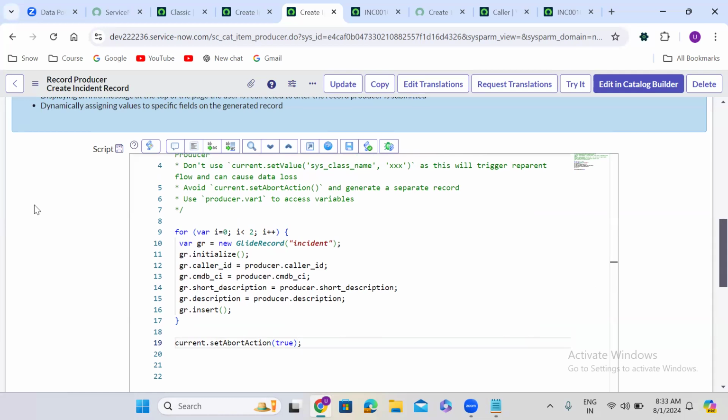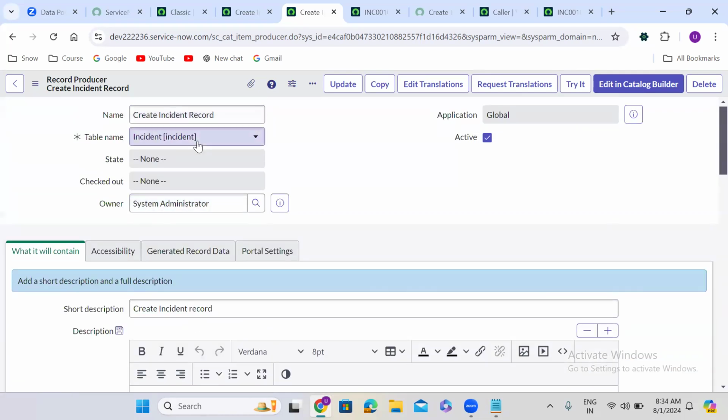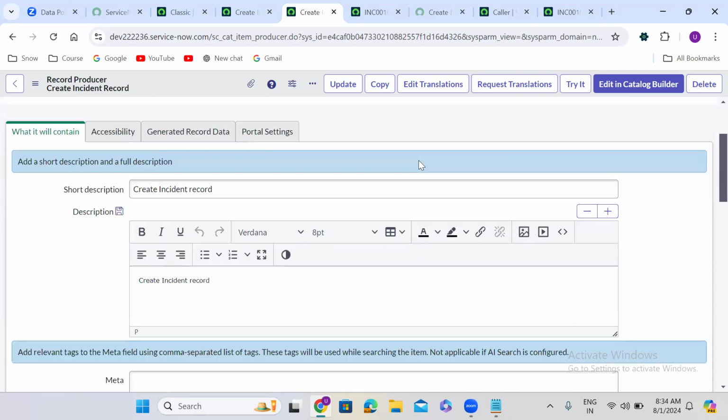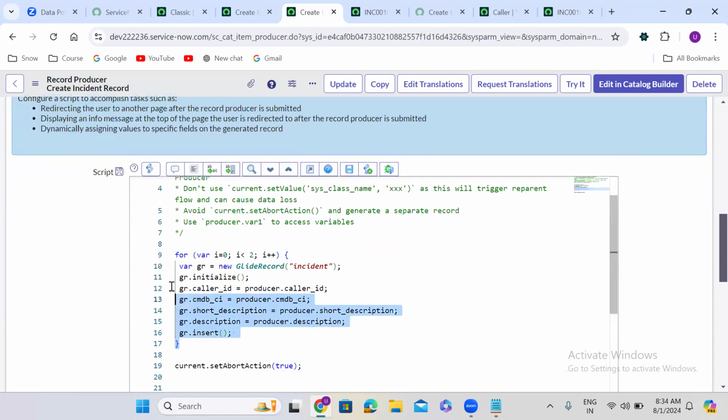By default it will create one incident record, and using this script you are creating two records, so a total of three records would be created.